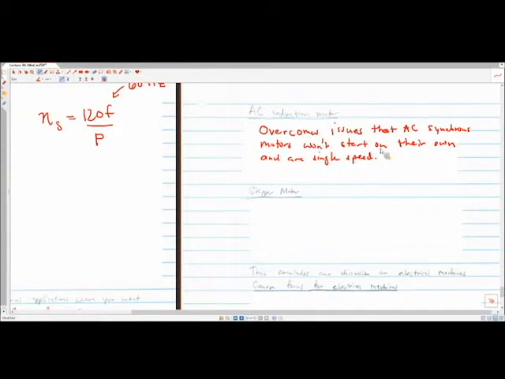To understand this phenomenon much better, consider a simplified three-phase winding with just three coils. A wire carrying current produces magnetic field around it. Now, for this special arrangement, magnetic field produced by three-phase AC current will be as shown at a particular instant.